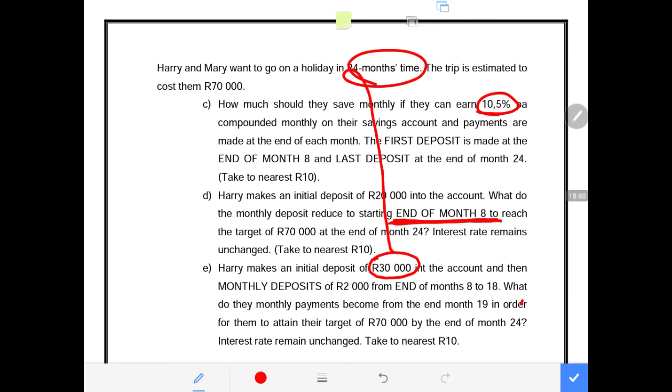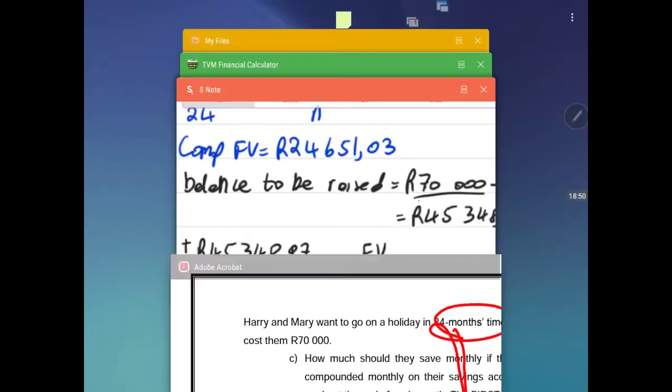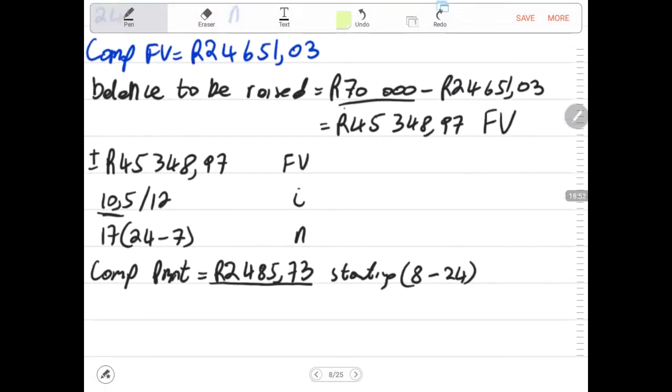So now the minute there is an initial deposit, then we need to calculate the future value of the initial deposit up to the focal date, meaning for the next 24 months. So now let us first deal with that one, then look at the second part. So this is number E, where we say plus or minus 30,000 is an initial deposit.